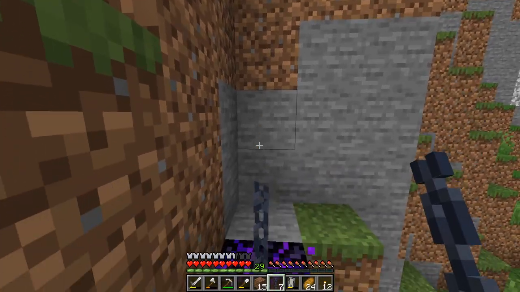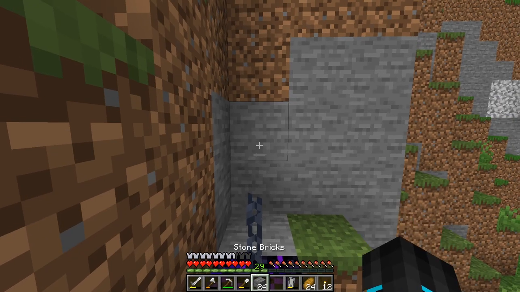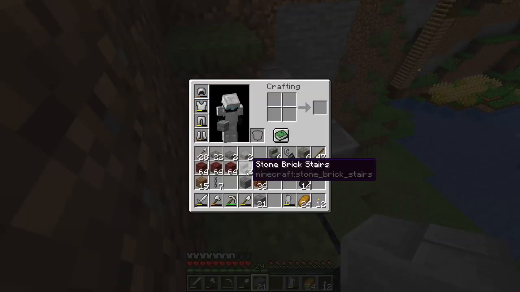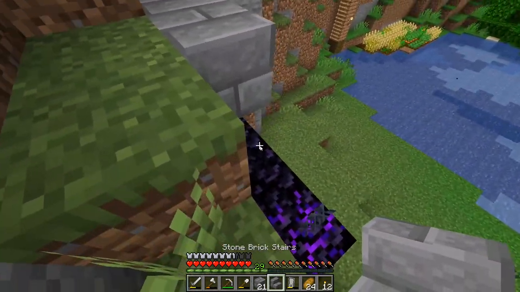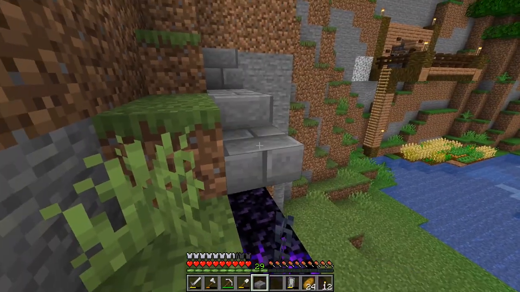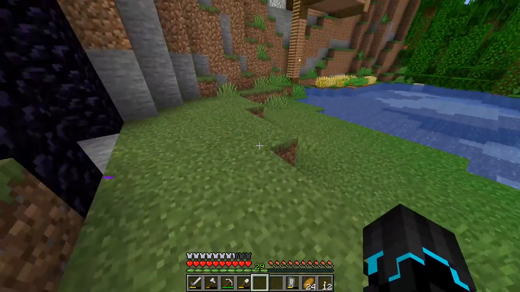Now over here is going to be the interesting part. We would have this going across, at least like that. A stair, and we would have this going across as well. How does that look so far?